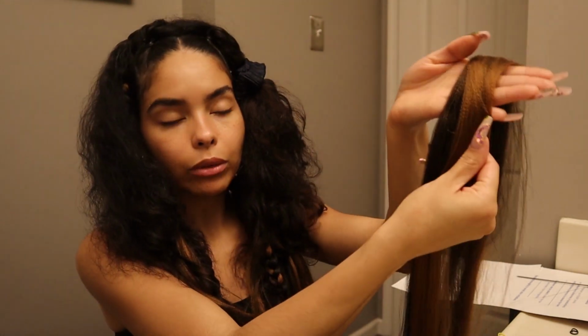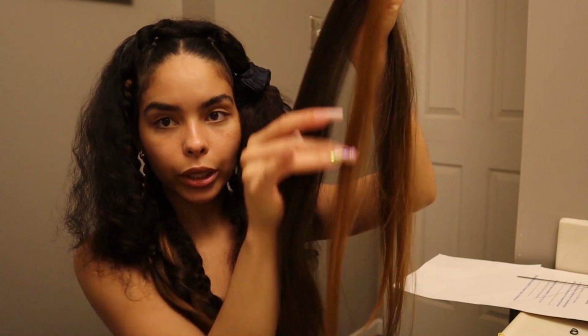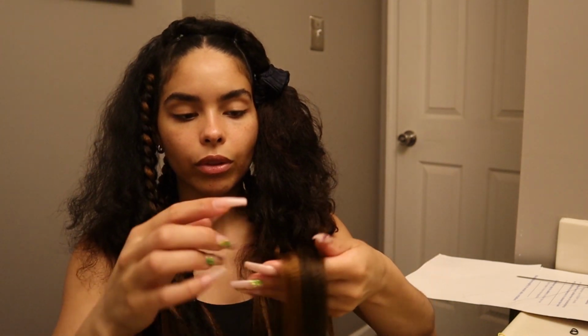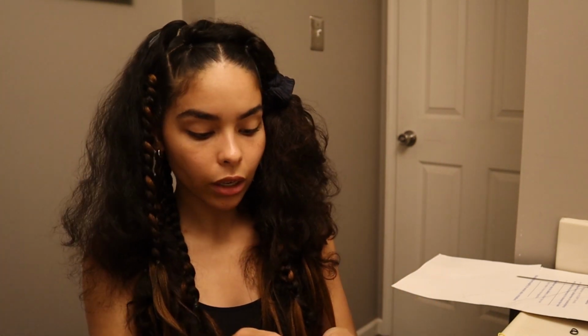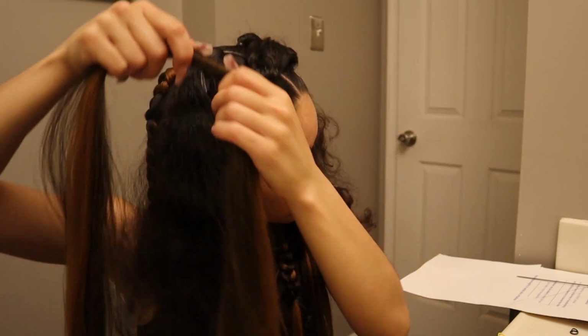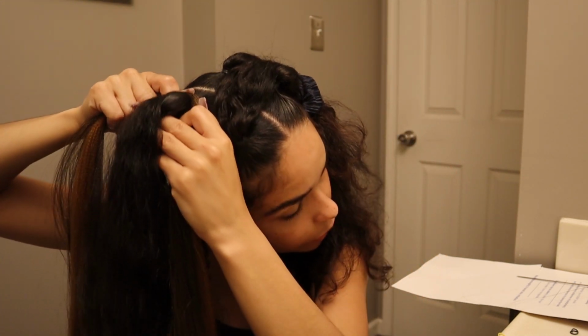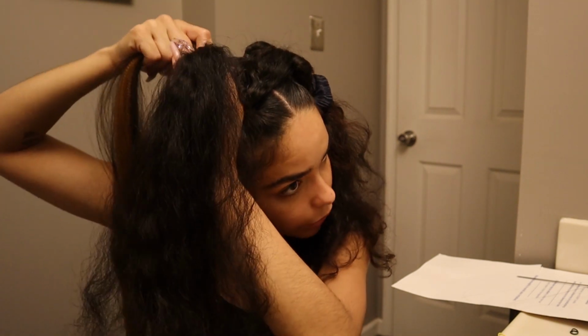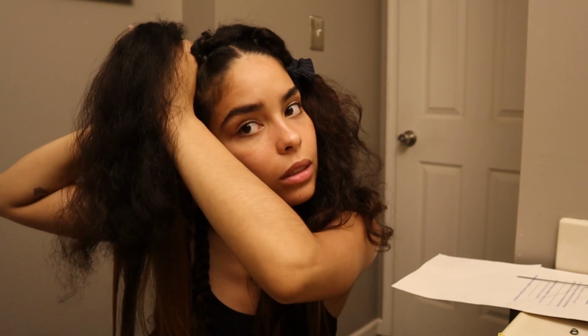I already have my hair sectioned out on this bench that I'm sitting on, so I mixed this lighter brown color with the ombre color, so that is how I'm getting these highlighted effects. But yeah, I'm gonna try to mix it so that the light brown color is not on the knotted portion, because I think that looks kind of funny. So I'm gonna be placing this portion on top of my ponytail, and then I'm just gonna use my natural hair and the 2 pieces of braiding hair to form the 3 pieces of the braid.